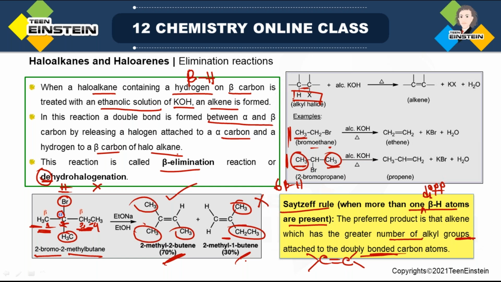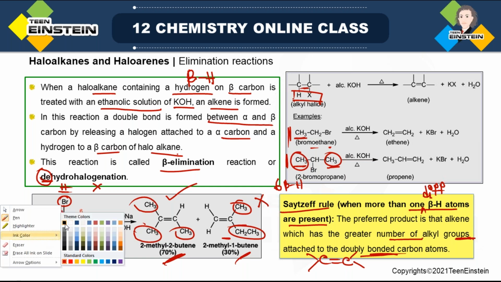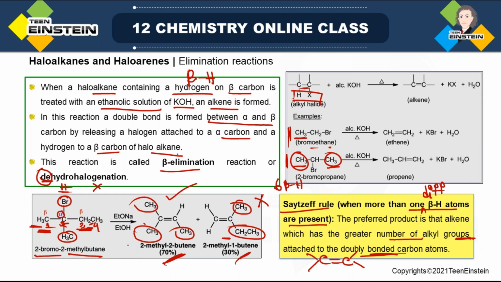Fine. Another way you can also explain this, if you want to know why the first one is major. So basically, we know that when an alkene C=C double bond is most substituted, see here 3 substituents are present. So most substitution means stability is also high. But the actual reason is, with respect to the C=C double bond, these positions are alpha, right? Here with respect to the C=C double bond, this is an alpha position, this is an alpha position.